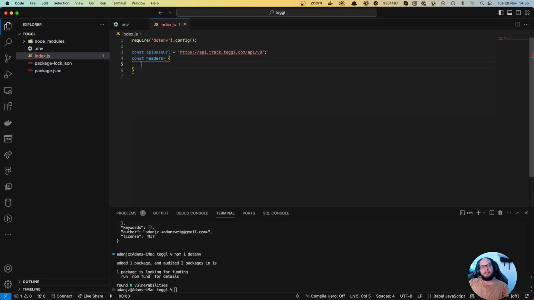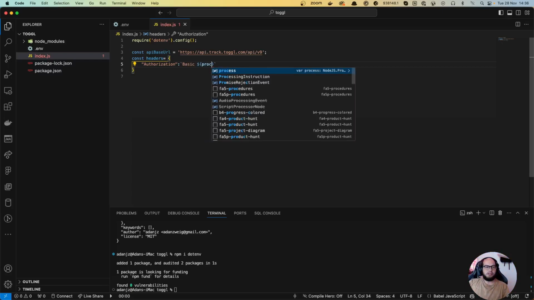And for the headers, we're gonna send the authorization, and we have the API token, so we need to do the basic auth with the process.